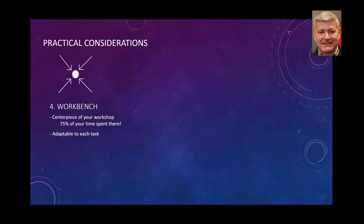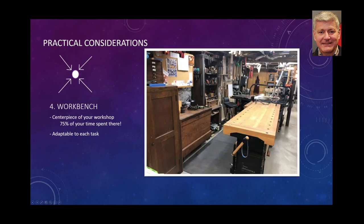Another big consideration is the workbench — it's the centerpiece of my workshop. I'd estimate 75% of my time is spent there. Because I can only fit one, I need it to be adaptable to each task. I'm using a Soberg's heavy elite benchtop — I'm not using the base it comes with. It's made with European beech, four inches thick, very heavy, a lot of mass. I use adjustable height leg stands — I think it's called an Adjust-A-Bench by Jeff Noden — so the bench is fully height-adjustable.